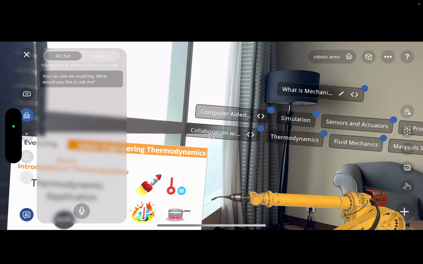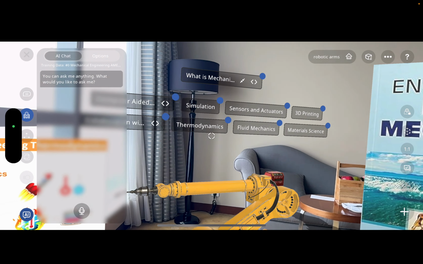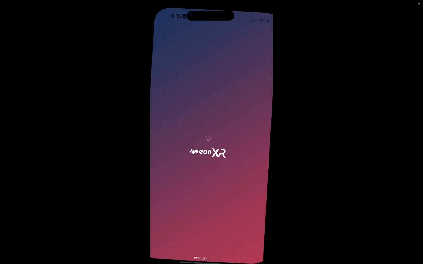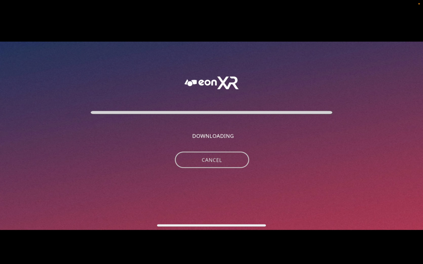I see here the annotations, I see thermodynamic applications, I see fluid dynamics. I don't want to change anything. Looks good. So I'll publish this, and I save it. So now we are ready to play. We could, as I said earlier, click on share the meeting. In that case, we will engage others. That's called start meeting. But today it's a Sunday, so I won't do it. I don't want to disturb anyone at this hour, so we'll go alone. But even if we go alone, we are never alone because we have our avatar that we can engage, converse.